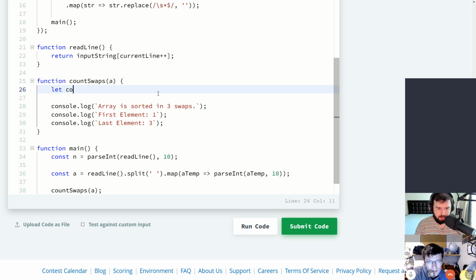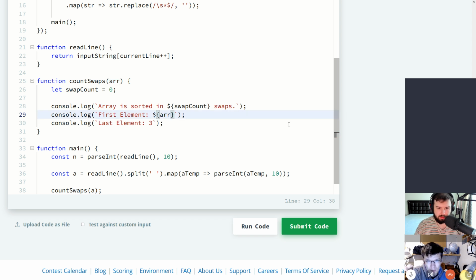So we will have swap count initially 0. We will enter swap count into this text. With this type of string, we can insert variables into the text with these symbols. So we just enter the variable name and it will appear here. We also will need to enter the first element of the array. Let me call it at least R.